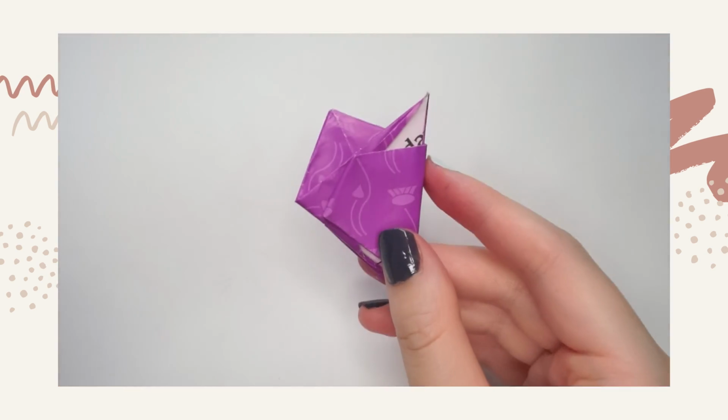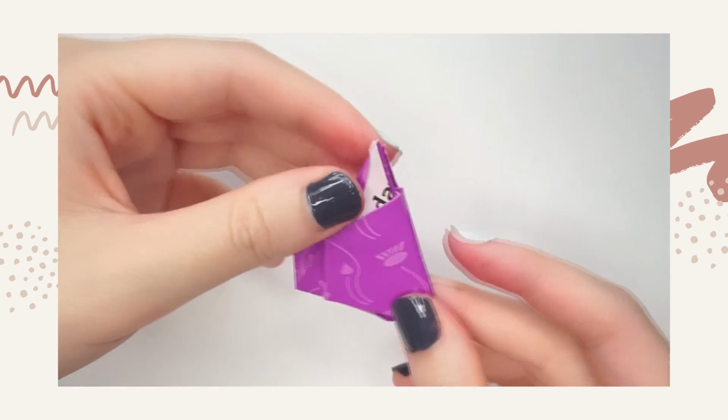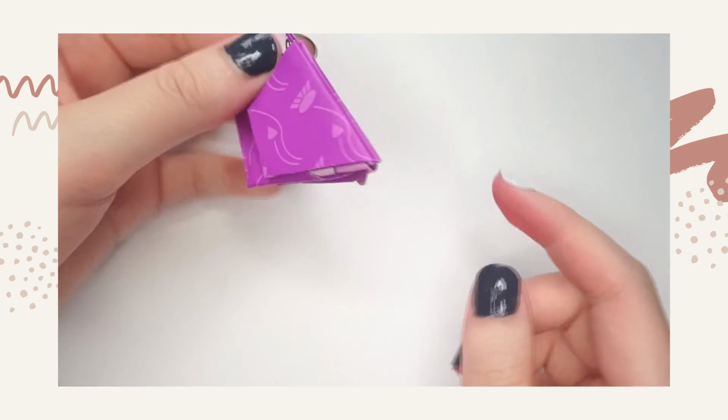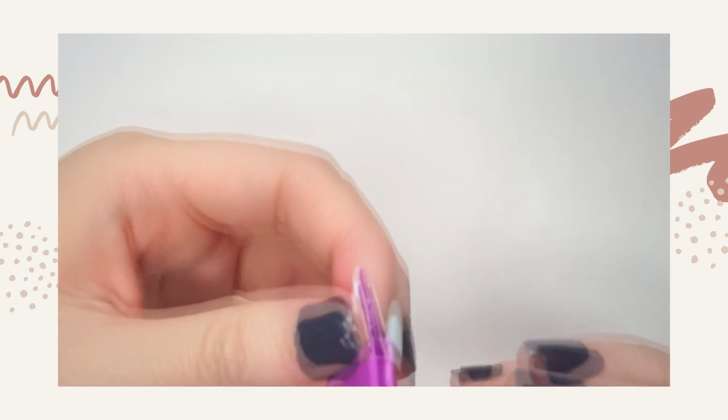Awesome, so then this is how it should look, this time with some whites on the ears. And then again, we're going to hold the ears, and basically here the hole at the front, we're going to blow it open.